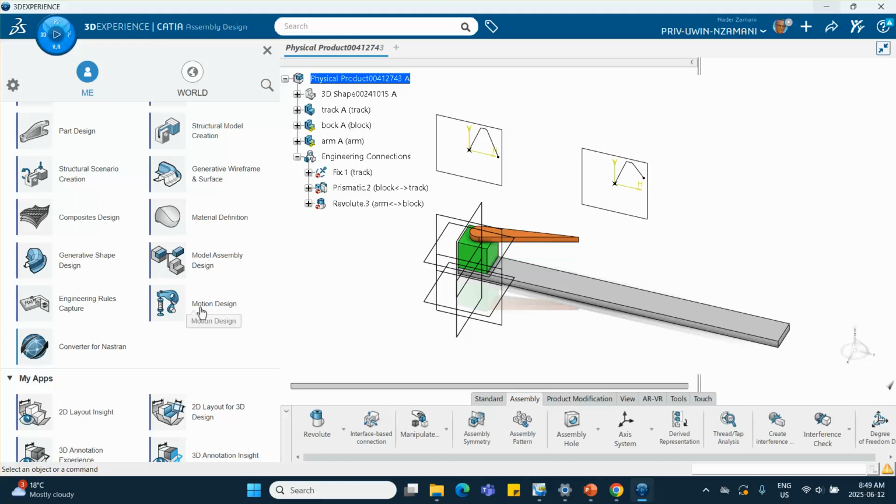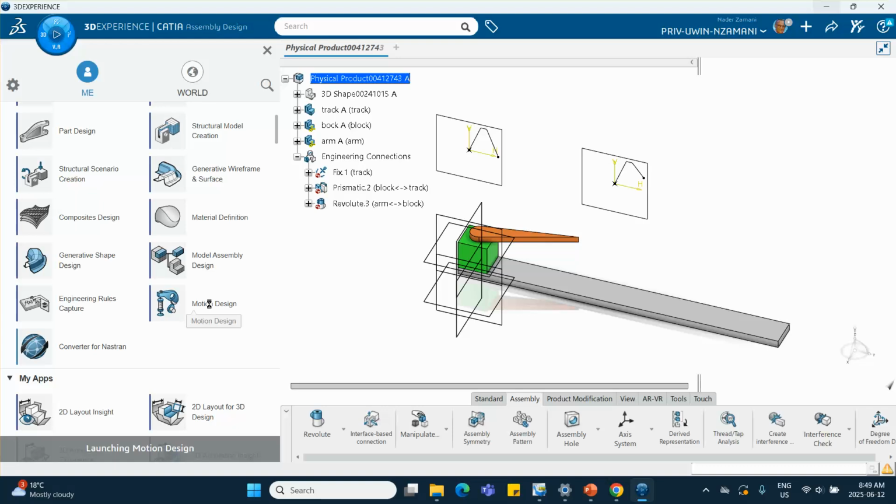I've done it with the mechanical systems experience and mechanical system design, which is the granddaddy of this motion design application. But anyway, so I will go to motion design. As soon as you go there, mechanism is going to be created, and we're going to keep it because we don't have an old one. This is the one, and a scenario is going to be created, etc.